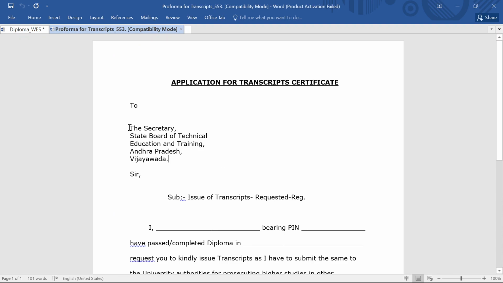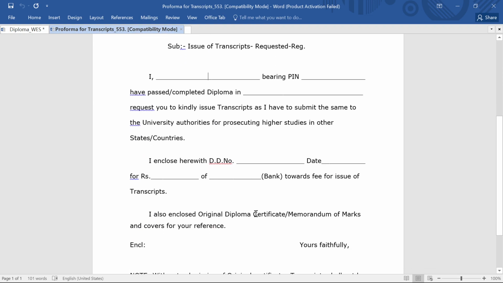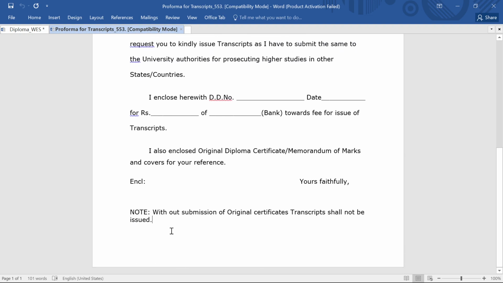We are requesting the Secretary, State Board Andhra Pradesh Vijayawada, for issue of transcripts. Here we have to fill in all these details. At the end, it says we have to bring the original certificates, otherwise they will not provide transcripts. So we have to carry the original documents for sure.